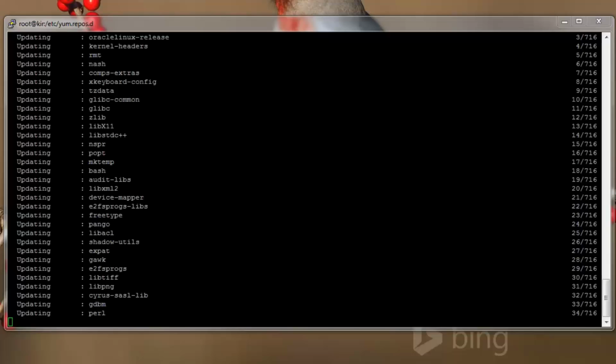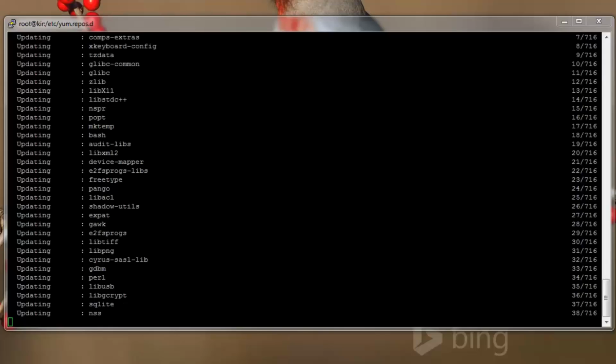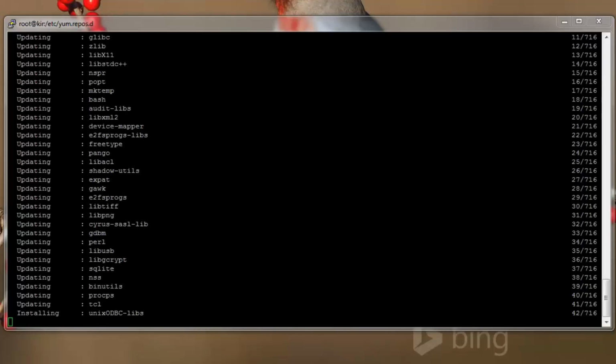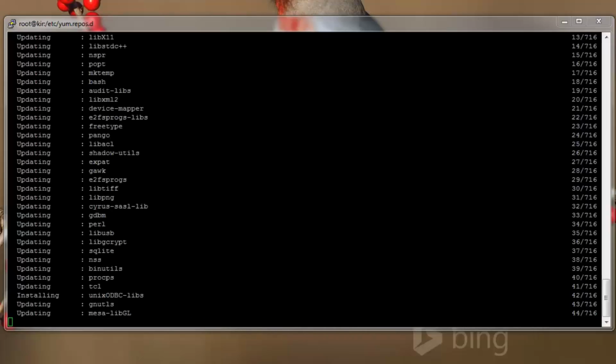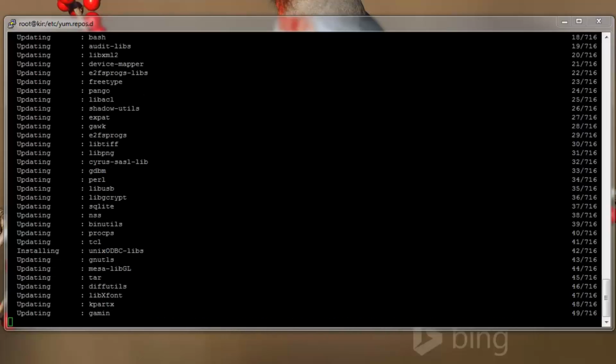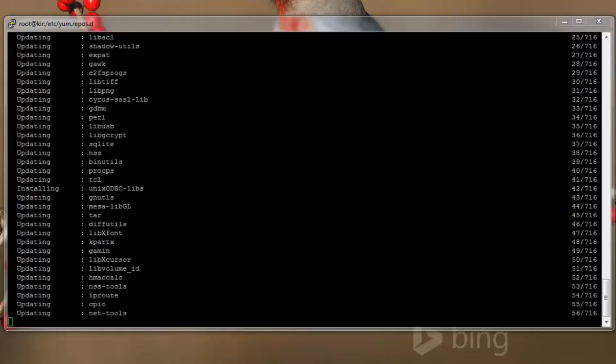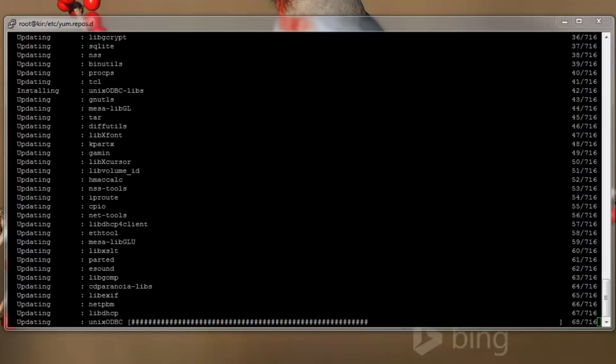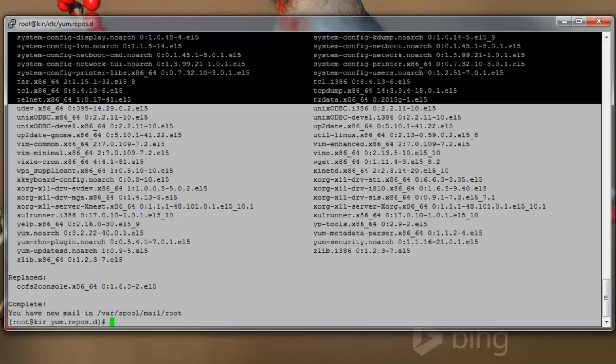In your case, you need not update all this stuff. It is just for the safer side. I'm doing it in this demonstration, but for installing Linux and the database on this Linux server, you need not do all this. It is simply optional in your case. So anyway, I gotta wait some more time to proceed with this demonstration. Now I can see all 716 packages have been updated. We are now ready to move on to our next prerequisites of our database installation.